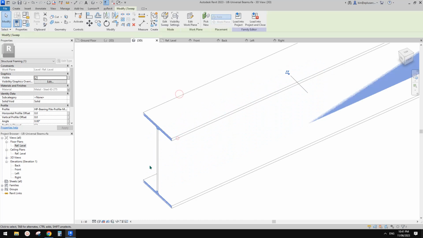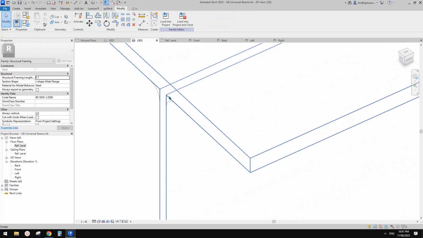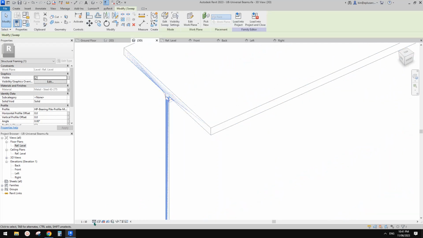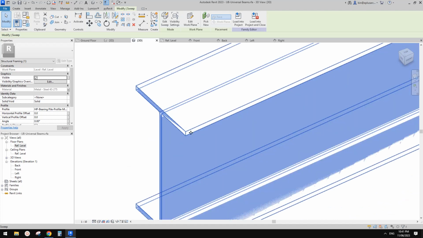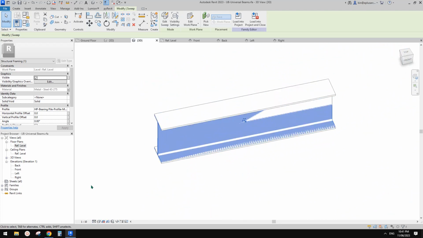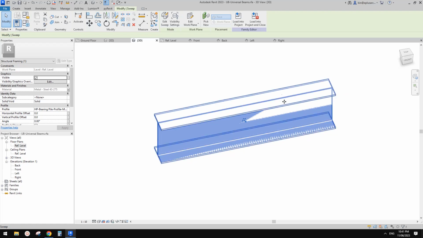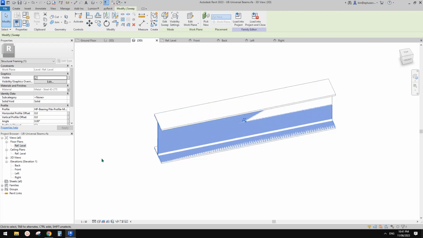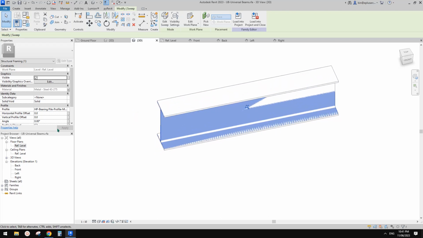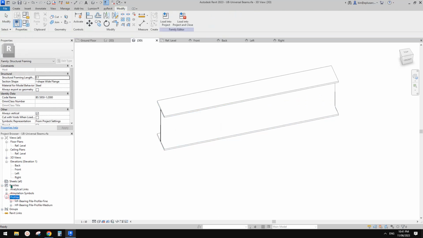So I'm going to just adjust the one under the medium detail level. So what we can do is, instead of using one sweep, we can break it into three parts. So the middle part will still be a sweep, and we can create a different one for the different profile. We can use swept blend. But before that, if you go to your project browser in this family, you can find those profile files under here. So family profiles. So you can see there are 2.